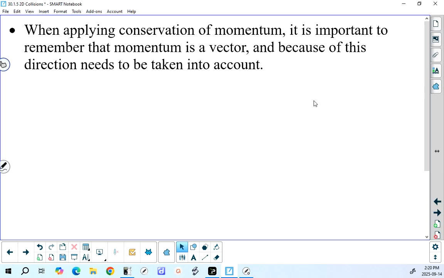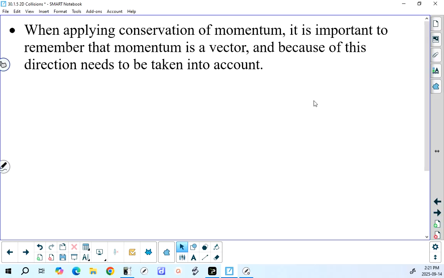Well, a couple of lessons ago, you looked at collisions in 1 dimension. And you had to remember that when applying conservation of momentum, which, by the way, simply says total momentum before the collision is equal to total momentum after the collision, and yes, there are conditions under which that has to be applied. It can only be applied in what we call an isolated system, where the total net force acting on all of the objects is 0. But when you apply the law of conservation of momentum, that's a fact. That's all it says. Total momentum before equals total momentum after. It's really quite simple in principle.